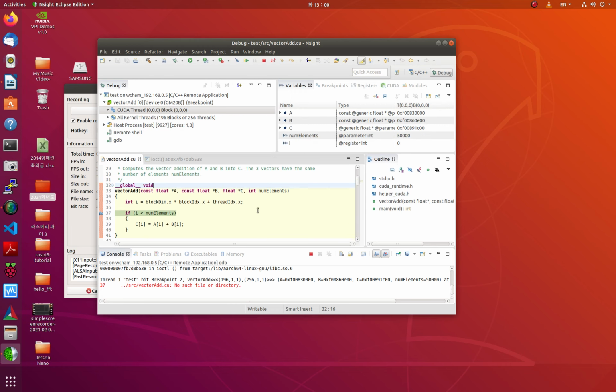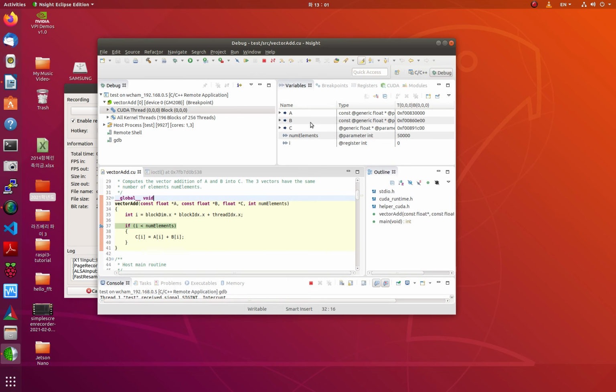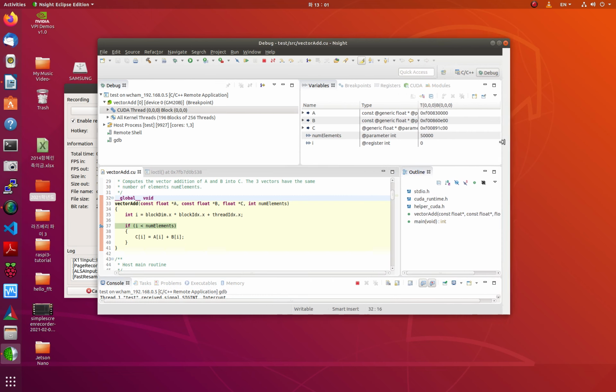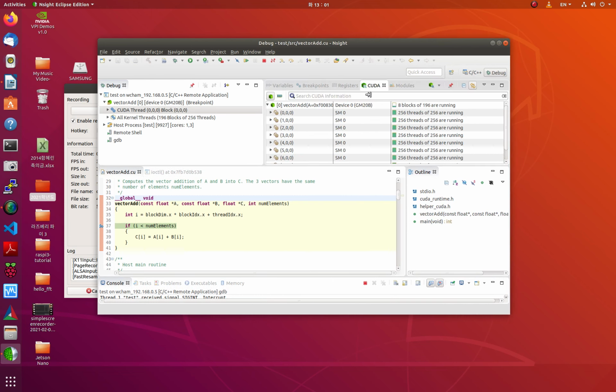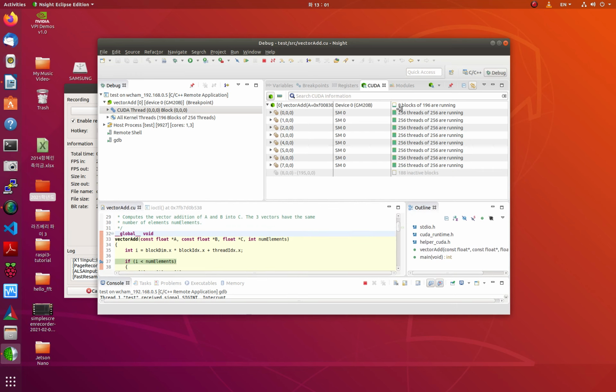As you see, we want to watch this debugging information. So we click CUDA and we watch 8 blocks of 196.